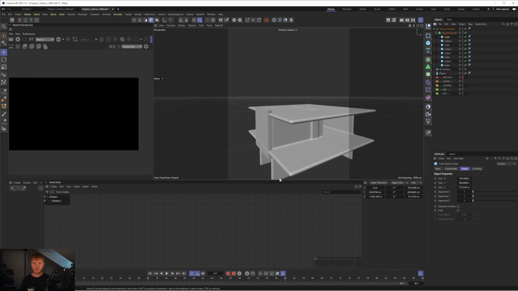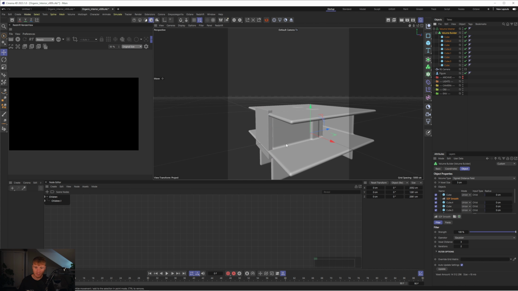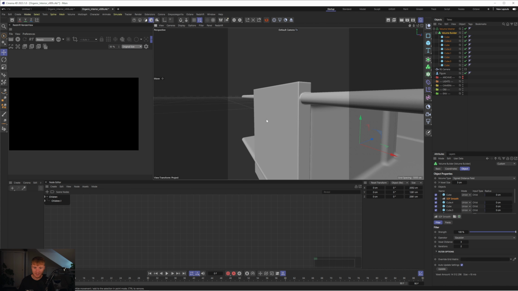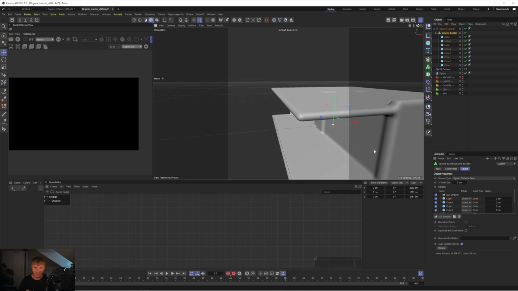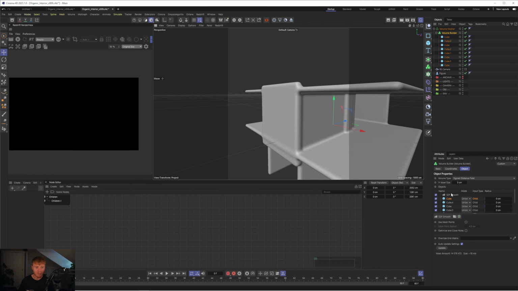One thing you do have to be aware of is whenever you drag a new object into your volume builder, it's going to move it straight to the top. So now this is actually above our SDF smooth, which means it's not getting that same Gaussian blur as the rest of the objects. So we just need to drop that down below the SDF smooth. If you want to have different SDF smooths for different objects, then this is a great way to layer and affect things differently. But for now, because we're just building the shell, we'll put it below the SDF smooth.